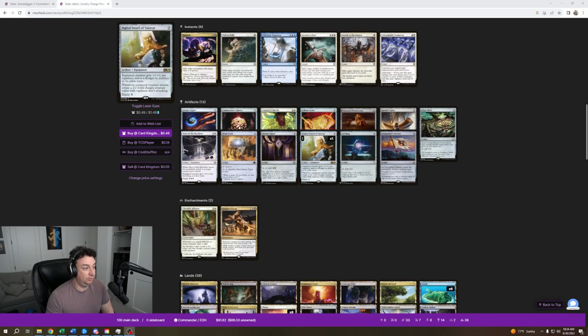And then Sigiled Sword of Valoran is also really good, being able to create 2/2 knights with vigilance that are attacking. Orzhov Signet, I think this was one of the last cards that I actually cut on here. But once you fix the mana base, you do not need all of these mana rocks.